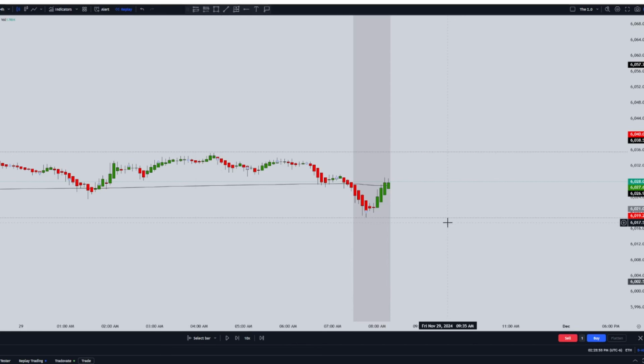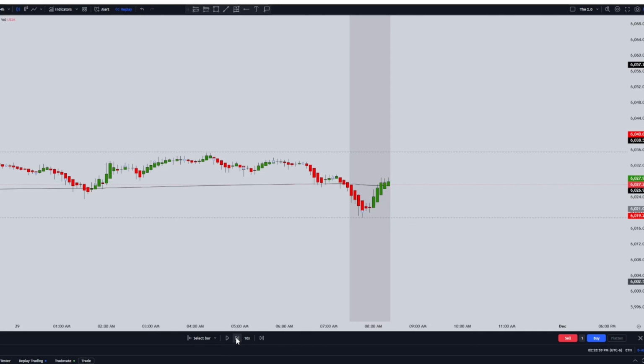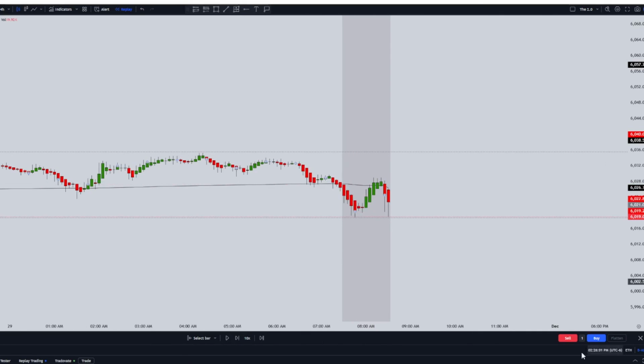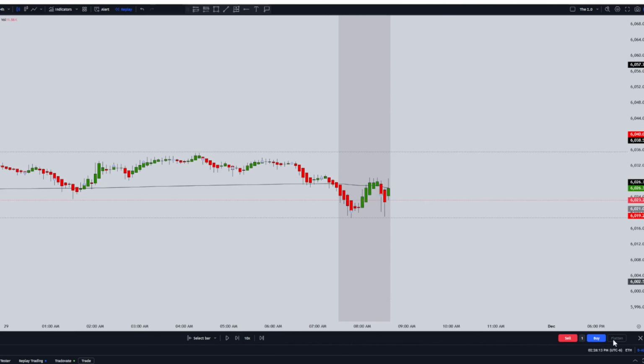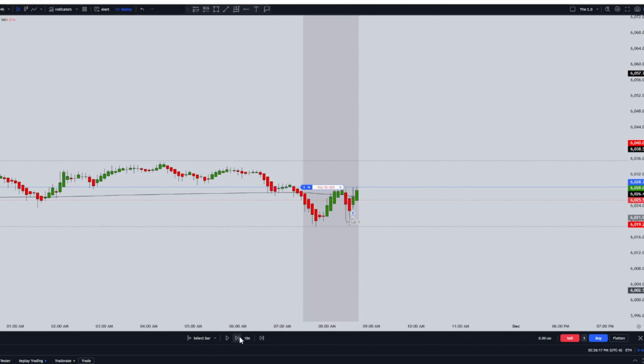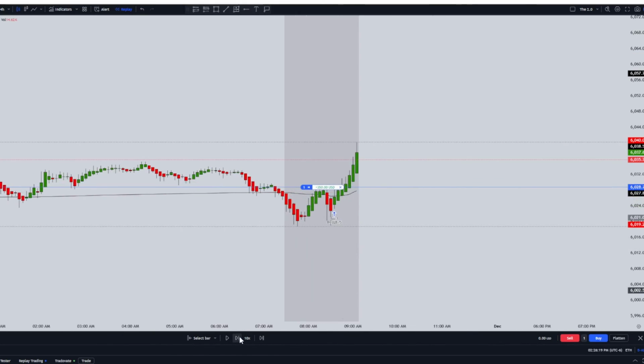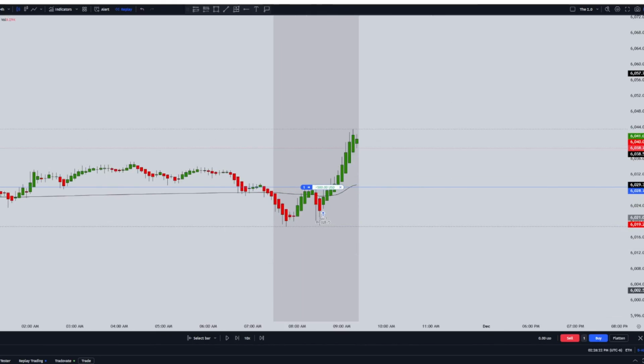And I wanted to, say, kind of simulate the market that the price is going to go up. So we obviously know the price is going to go up. When you are backtesting, your buy and your sell are going to be down here on the right hand side. And when you're actually in the market, it's going to be in the left hand corner at the top. So that way you can know the difference. But let's just say that we get in for a buy right here. Boom. As price moves up, you see that we are clearly making money.